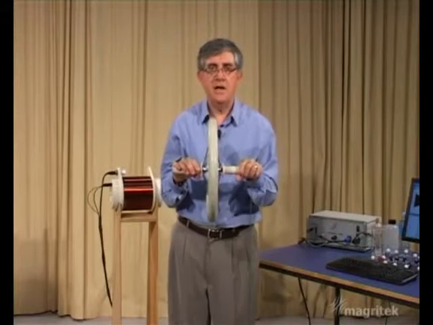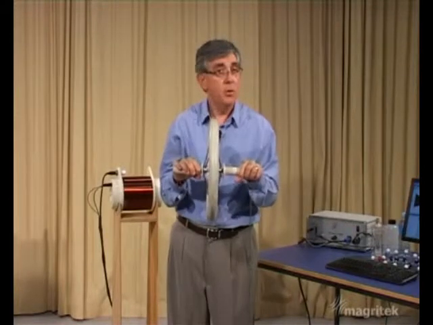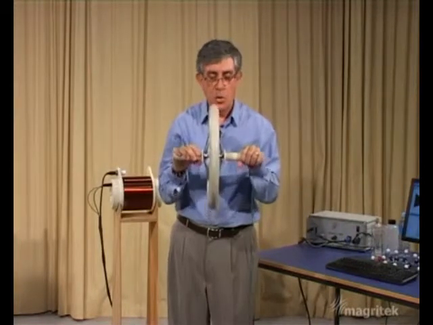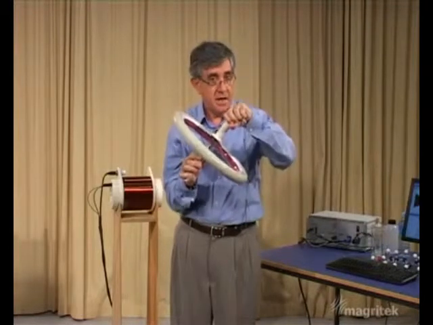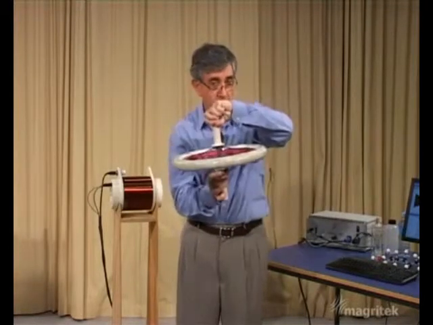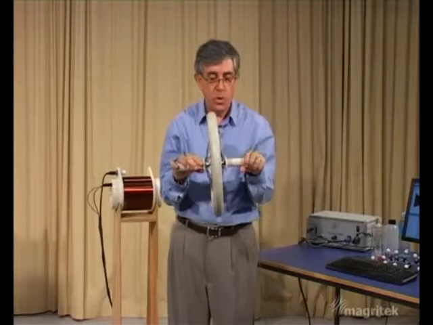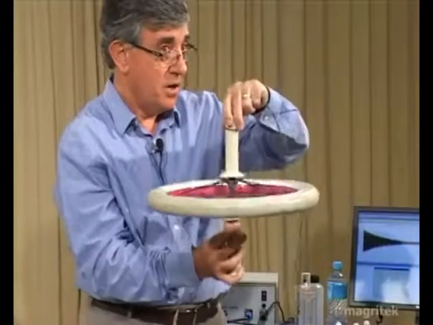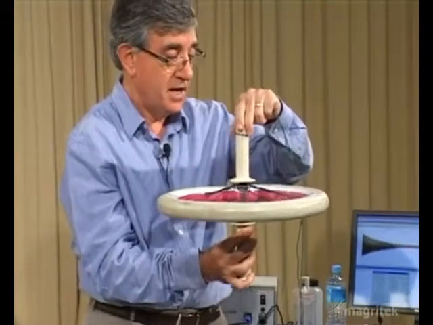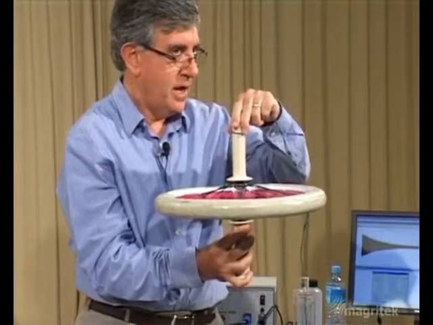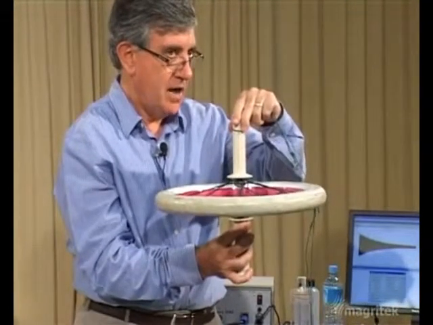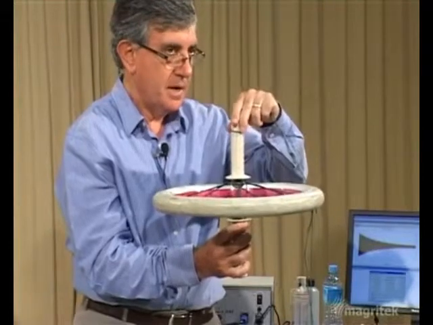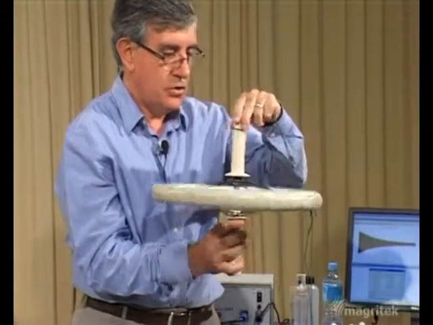So what have we learned here? We've seen that in order to observe the precession, we need to have the axle tilted at some angle away from the vertical. And that begs the question, if we did start in that low energy position with the axle pointing vertically downwards, how could we disturb it in such a way that we could make the precession visible? And I want to demonstrate that to you.